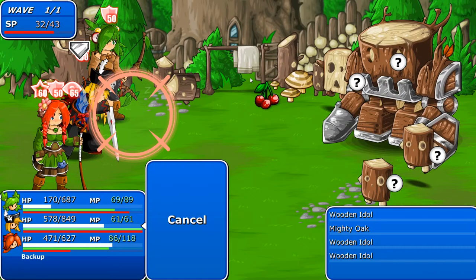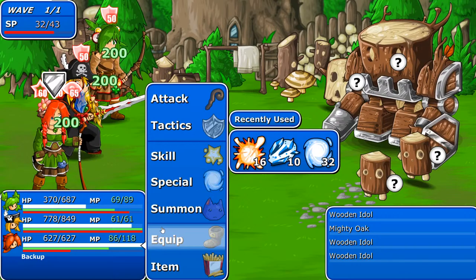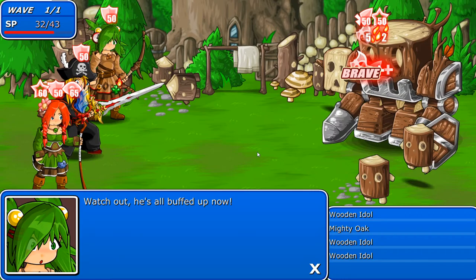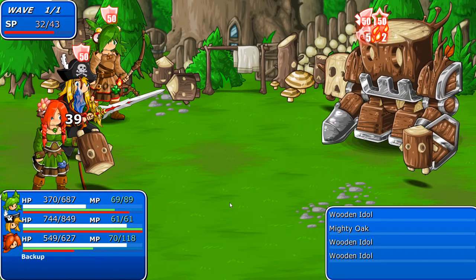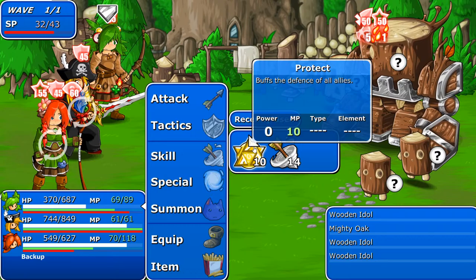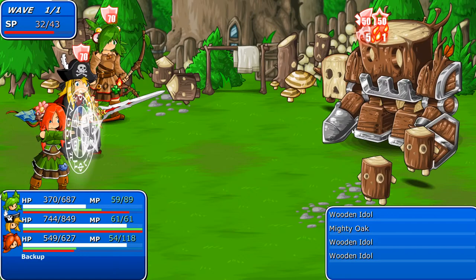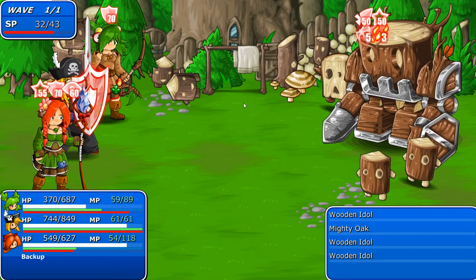These healing items aren't very good. Oh, he's buffed. Can I actually debuff him? Is there anything I can do besides try to kill him quickly? Maybe I can tank some hits. Attack Matt.